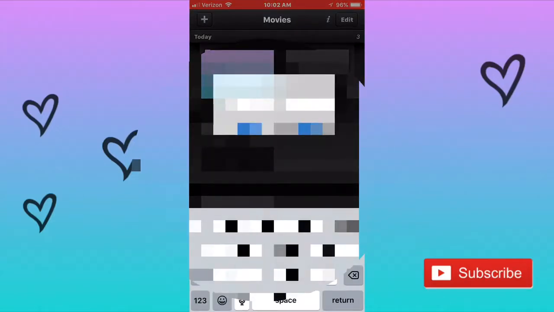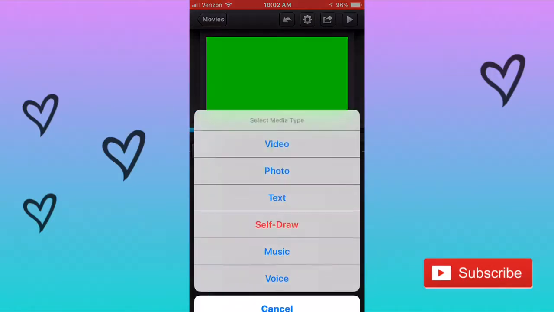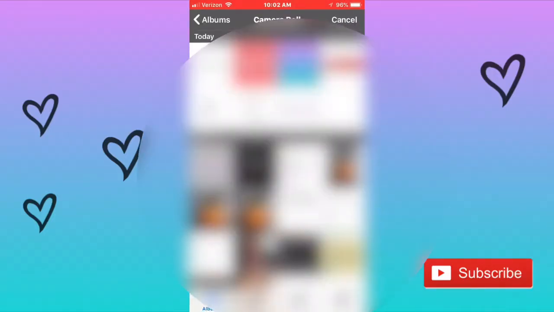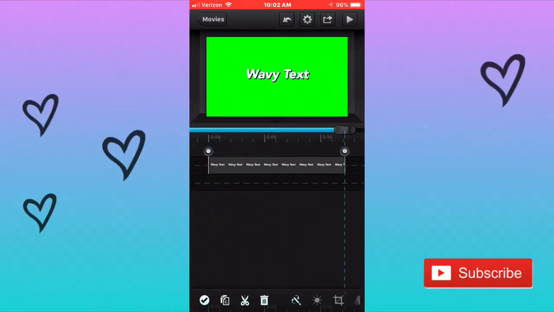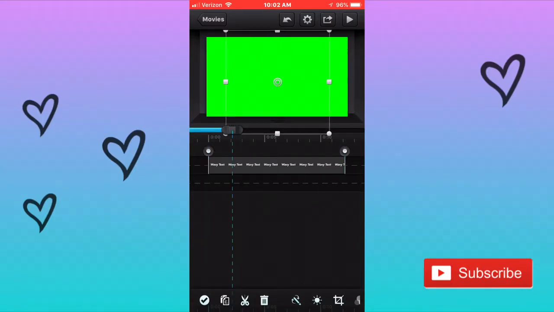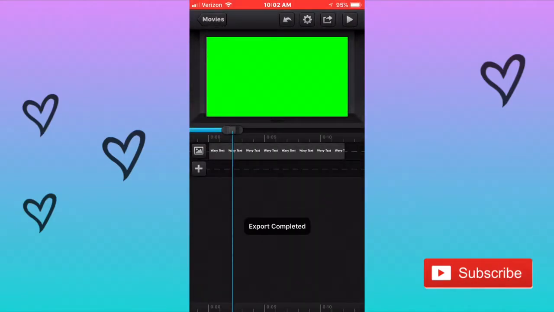Then you're going to open up CapCut, and I just had to blur this part out because all my projects were saved. But then you're going to make a green screen background, and then you're going to select the photo from your camera roll. That's why it was blurred out in that part too. So then I just made this 10 seconds long because that's just the standard length. Then you're just going to save that to your camera roll.